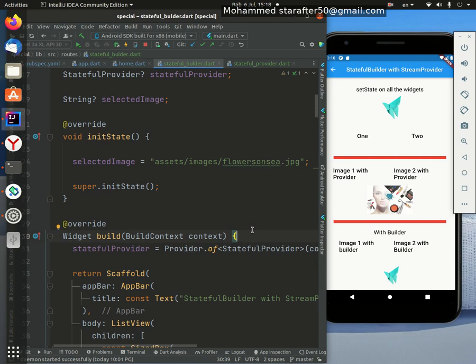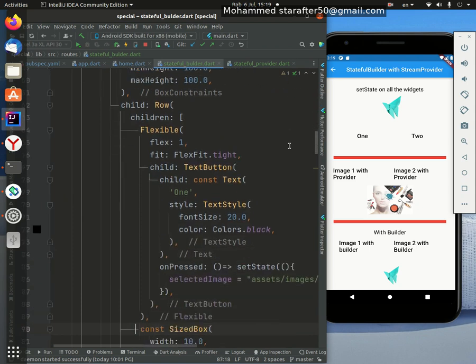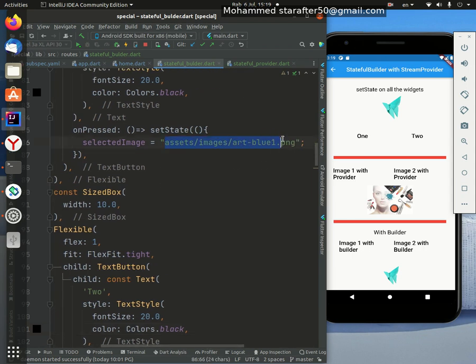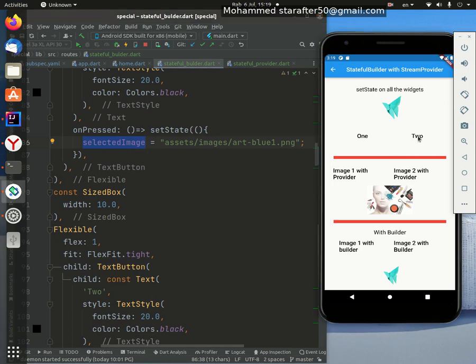I have rebuilt the entire page, and one of the things in here is that this image takes its value from the init state. So now when I pressed this first button, I gave it another value, and this value was reassigned to this selected image, rebuilt the entire web page and gave it into here as well as into here. When you rebuild a page, that value in the init state will be applied to any widget which uses this value. So if I change again in here to another image, as you can see here it's changed, but it also changed here because I'm using this value in here.